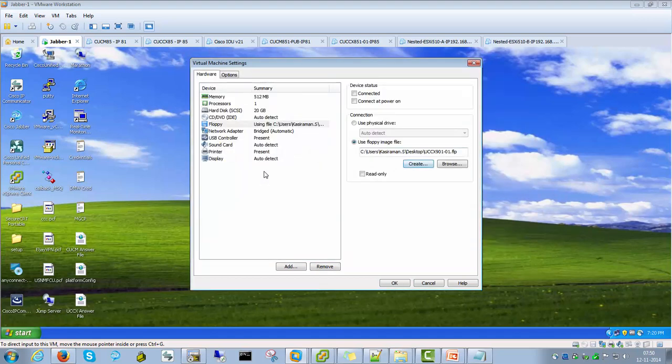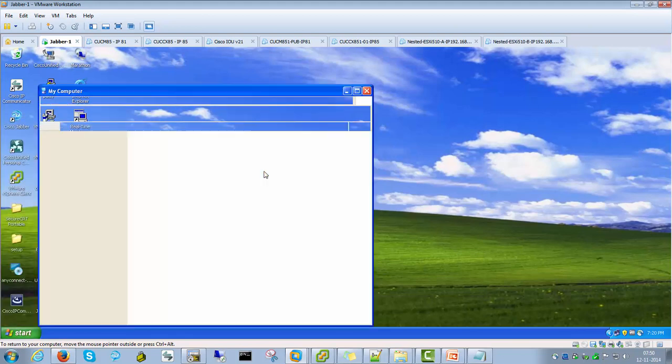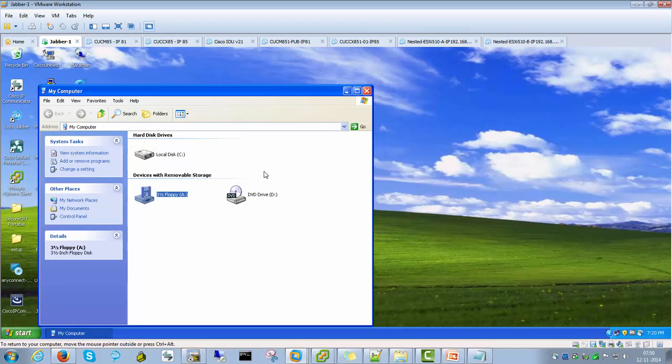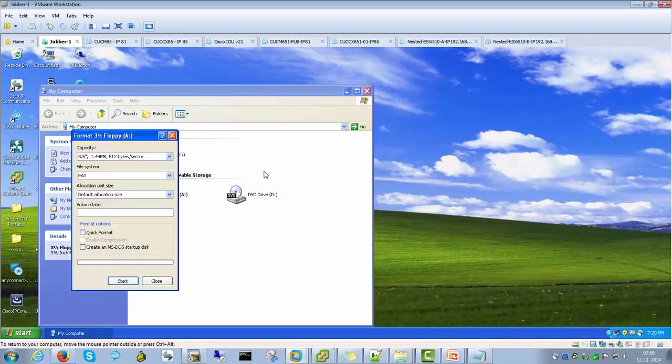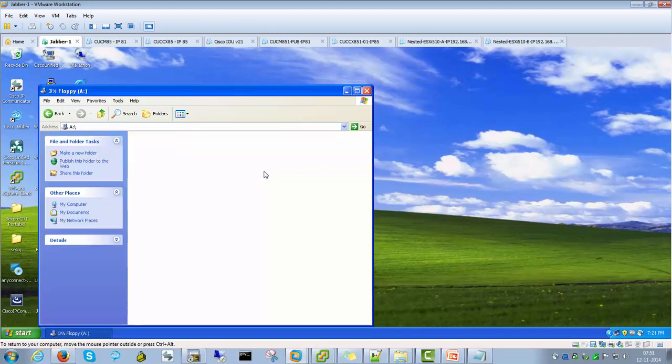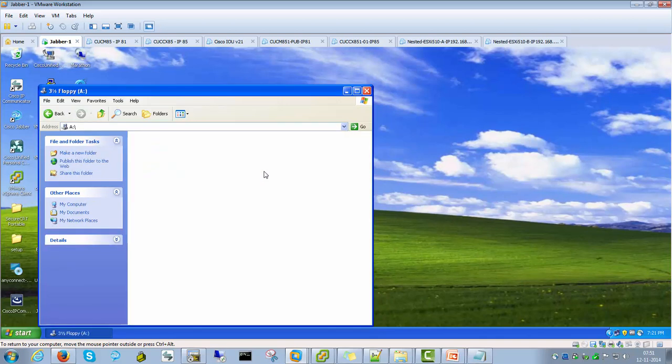I have created one, and I click the connected option here so that it will be visible in my computer. As it's newly created, it'll ask you to format the drive. I'll do the quick format. Once you're done with the format, you should be able to get into the floppy disk drive. You can see that here. It's empty right now.